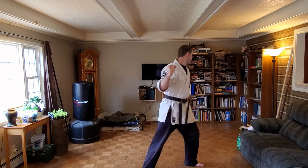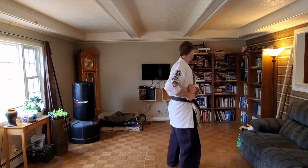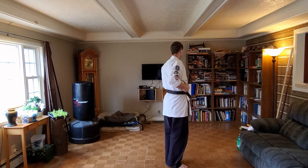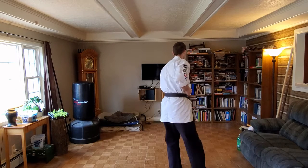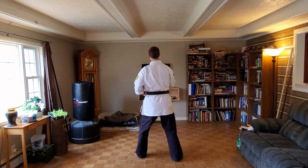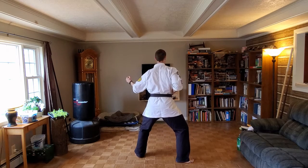Look over your left shoulder, bring your feet together, draw back cat stance. We're gonna slide up, head block, back by your ear, nose bow. Draw back cat stance, we're gonna stomp, crossover crane, front kick left, down block, reverse punch, turn your foot, bend your knees, reach underneath, and break.